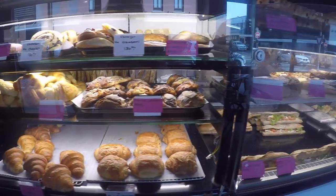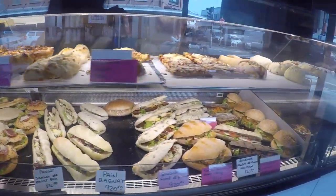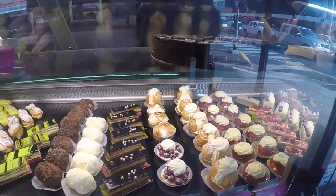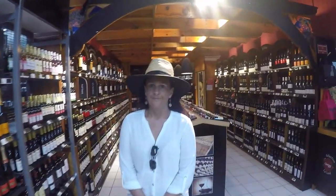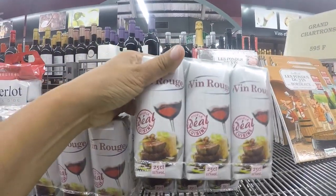Who needs Paris when you've got a selection of baked goods and patisseries like this. They sell amazing baguettes and a range of sweets that will make any patisserie in Paris jealous. This is a little, I don't even know what it's called. Chocolat escargot. Look, Denise is in her happy place, a bottle shop. It's not that happy though, because even prosecco is $72. And look at this, little alcoholic fruit boxes.